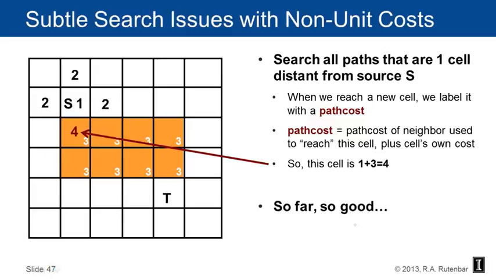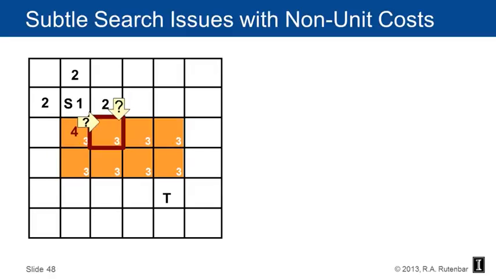So far this is all good, and there's nothing interesting here, and you wonder why I'm belaboring this point. But now, let's look at the cell that's to the south and the east of the source cell. We have not seen this situation before. In all of the previous examples that we did, both of the neighbors of this red highlighted cell would have had the same number on them. They don't. The cell to the north costs 2. That's the minimum cost path to find it, and I could expand to the south to reach this cell. I could also use the cell to the west that costs 4, and I could expand to the east.